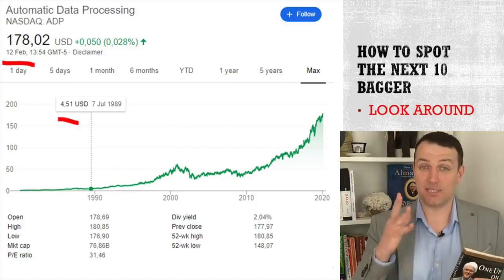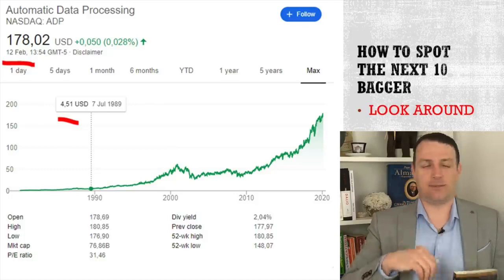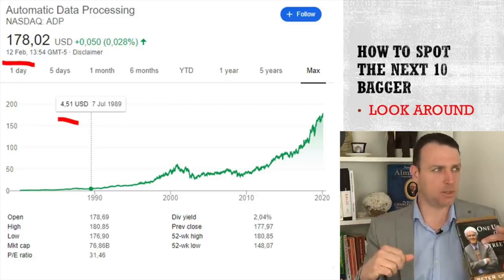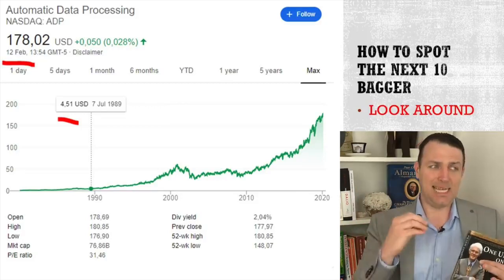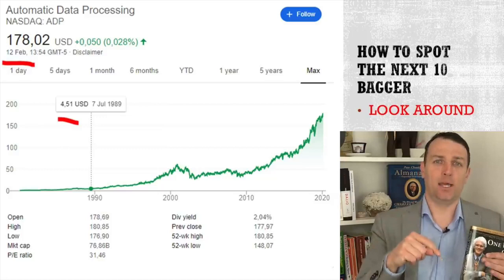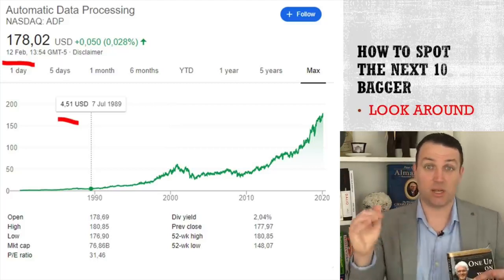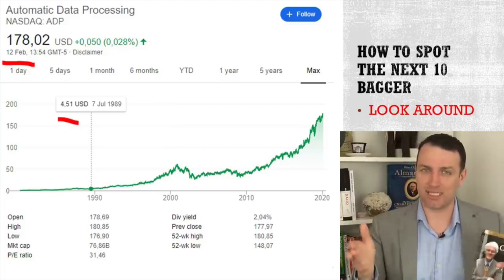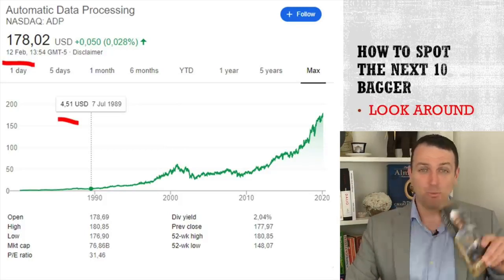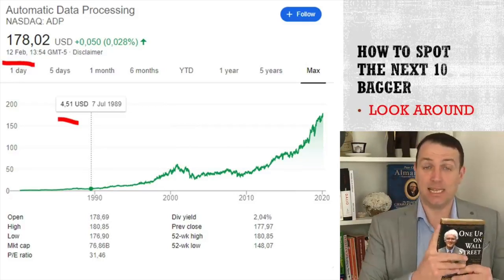So an investor that bought Lynch's book in 1989, which was a bestseller, could have found a great business in the book itself. We have to look for great businesses around us and understand them. Therefore, the exercise for you is: write down in the comments below three businesses — not the Teslas or the hot things — three businesses where you think, this is a good business, it's doing well, I'm using the products, it's growing, it's strong, it has a good brand, it has a moat. Don't give me the hot stuff. Just name the business and check whether there's a stock or not — it doesn't matter. Put them in the comments below, and then tomorrow in the video we'll categorize those businesses in the six categories Lynch talks about.